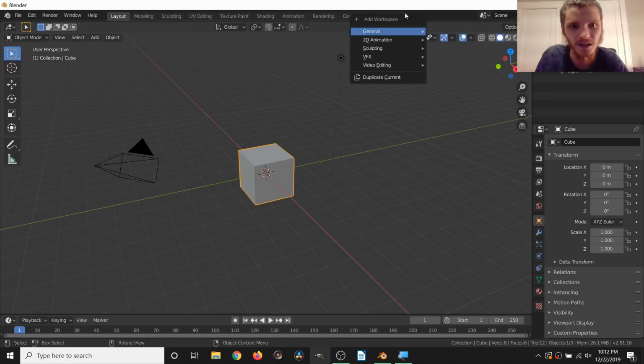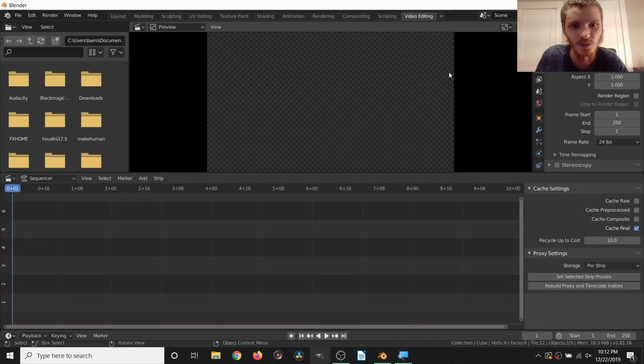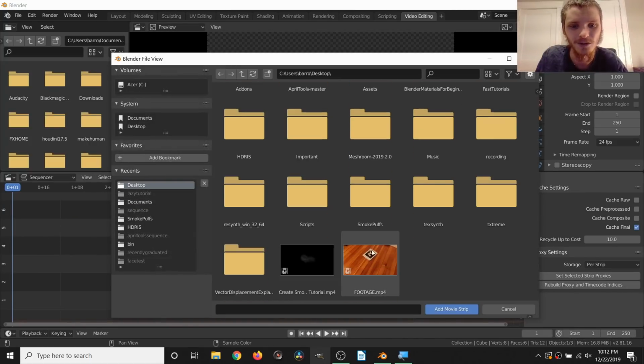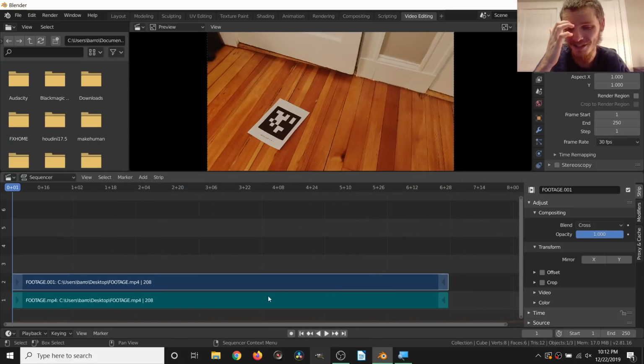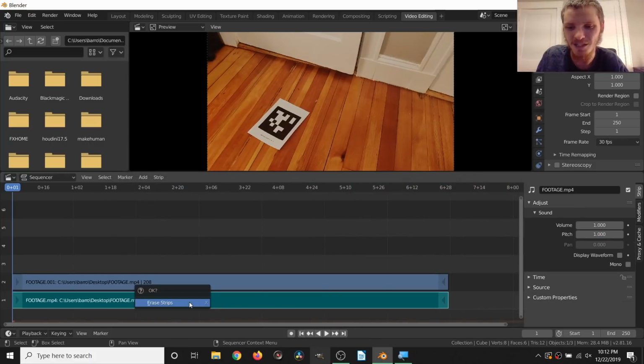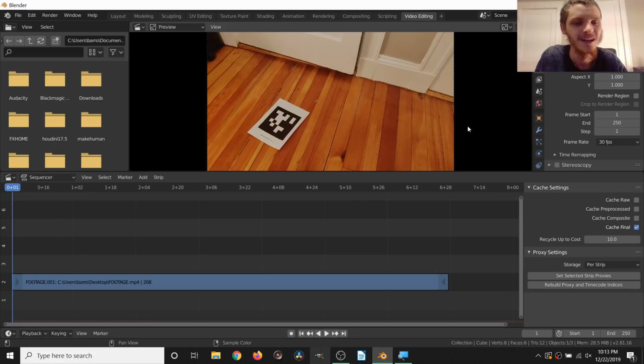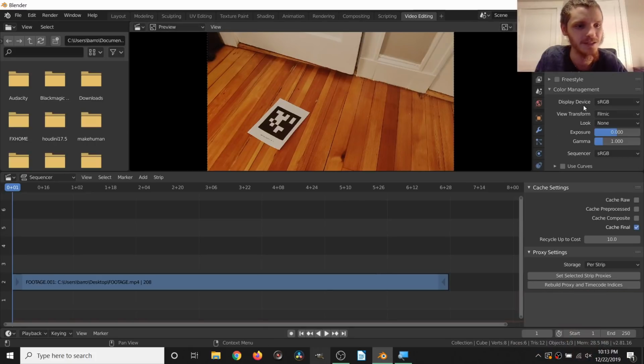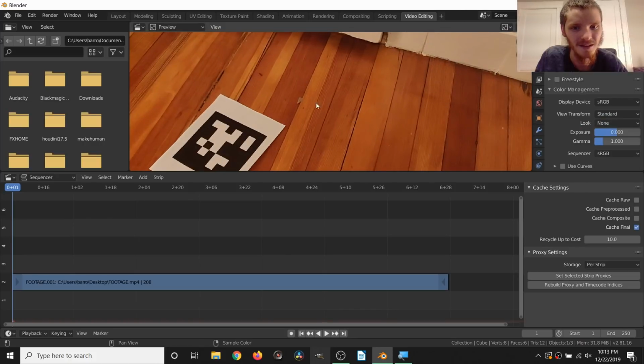So let's go to the video editing workspace. We're going to add in our movie. In this case, I called it footage, so it'd be super easy to find. We can get rid of the audio track, although it doesn't matter, and then make sure that in the render tab, under color management, you have this set to standard. Again, this changes the color space back to what it would be without messing with it, so we don't have any weird color correction or color grading. Footage is as is, and then we're just going to trim it.